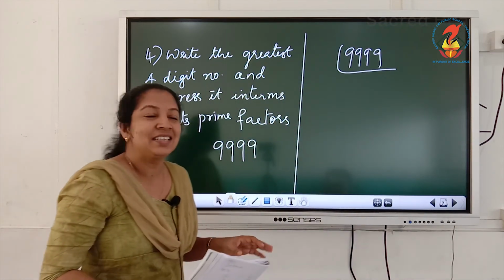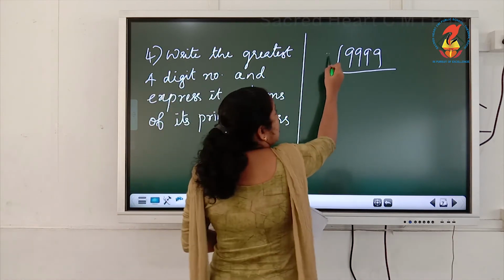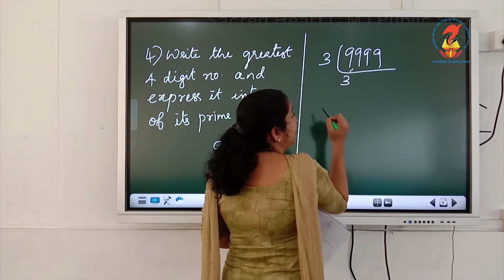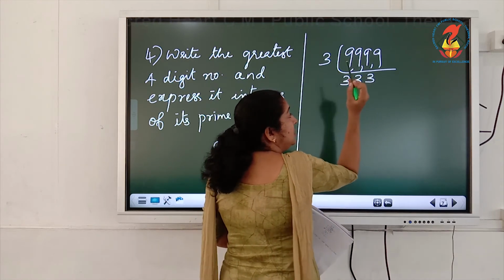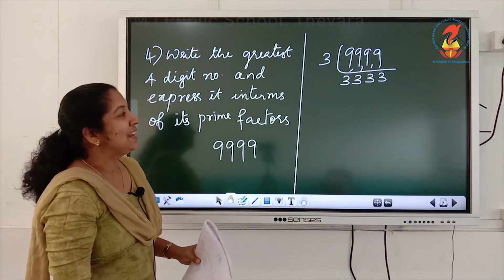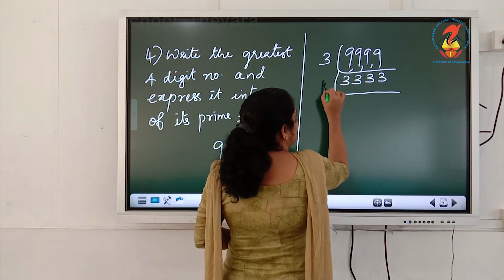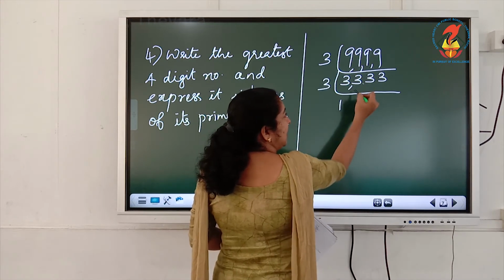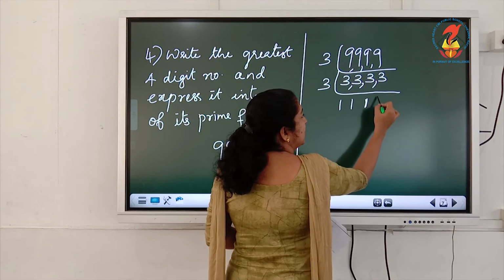Which is the least number which we can divide? It is 3. So 3 3s are 9, next 9, 3 3s are 9, next 9, 3 3s are 9, next 3 3s are 9. Then which is the next number which we can divide? It is clearly 3. So take the first 3, 1, second 3, 1, third 3, 1, the last one 1.